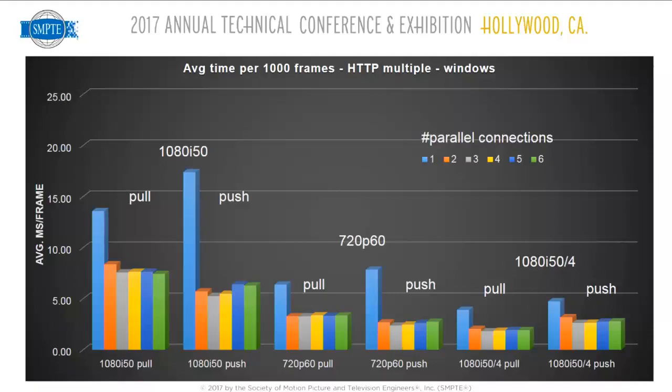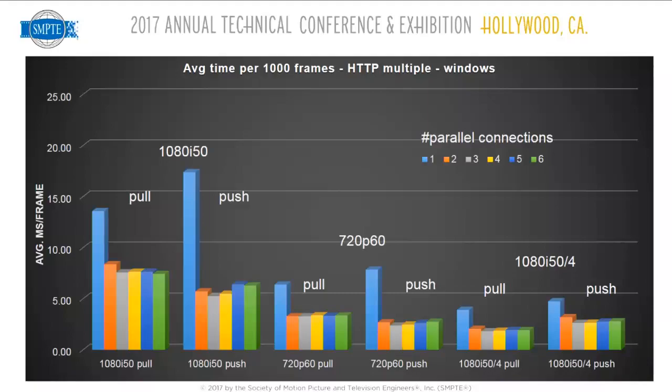But that was using a single thread. So in every case, we are waiting for each frame to do a complete round trip of request, encrypt, decrypt, response. We can also move frames in parallel, so use 2 parallel threads, 3 parallel threads at the same time. And the measurements there show that moving to using 2 parallel threads was always an advantage.